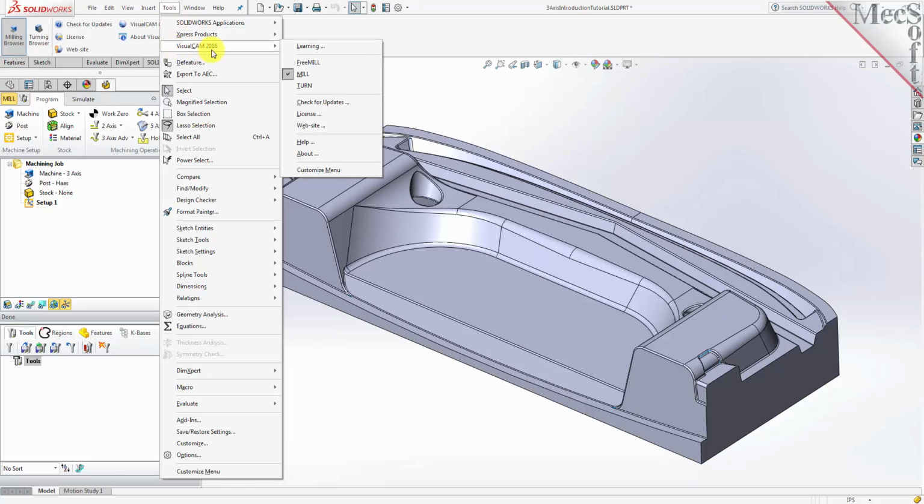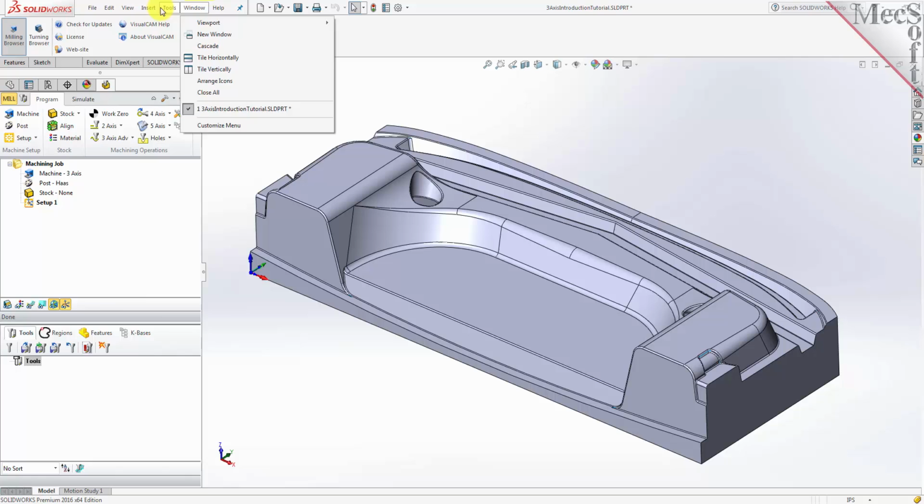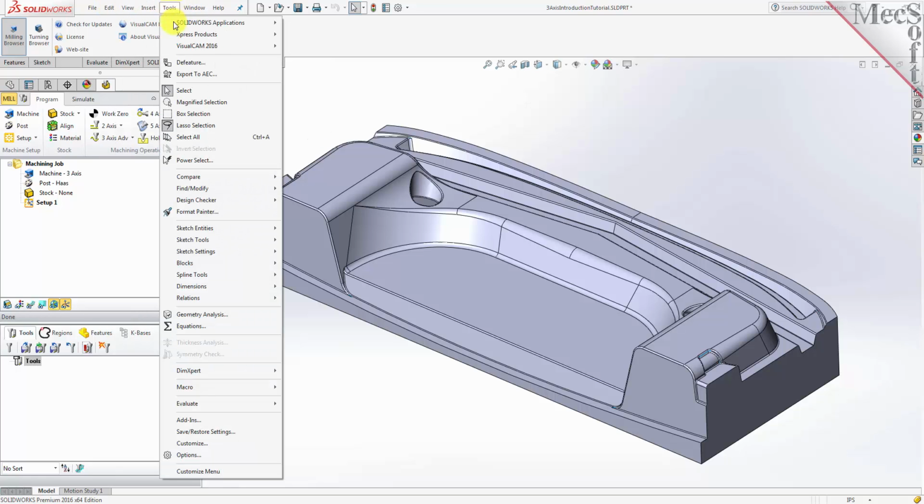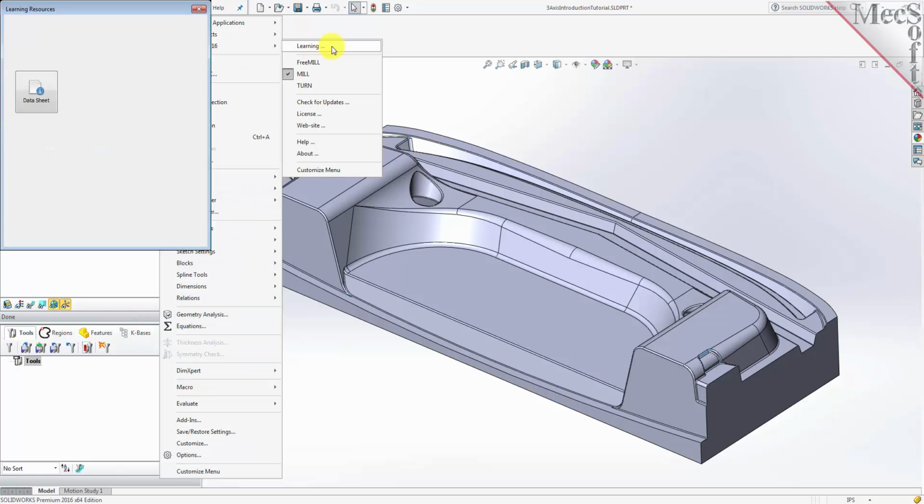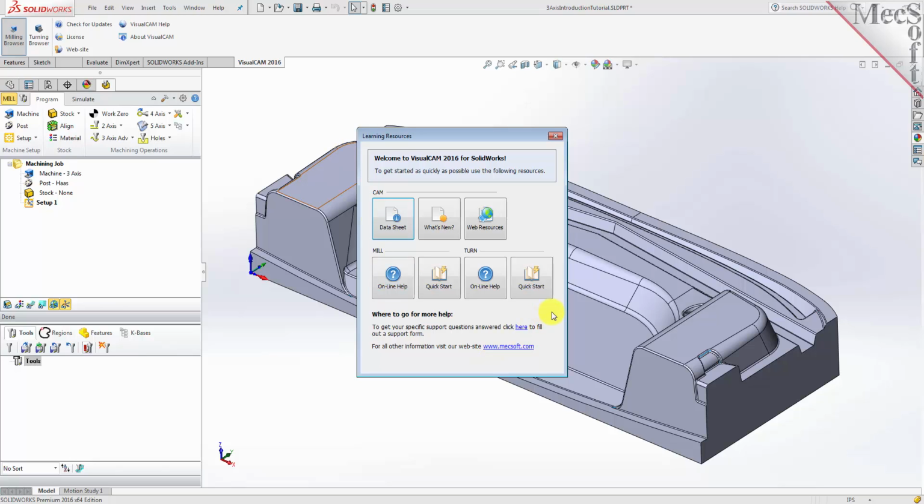If you are running SolidWorks 2010 through 2014, the VisualCAM menu will be located on the SolidWorks main menu. Drop down this menu and select Learning to display the dialog. The Mill Quick Start tutorial is available in PDF document format. A video version of this guide is also available from the MecSoft.com website.